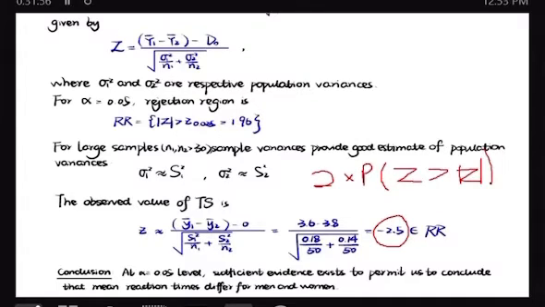So this is going to be the same as 2 times the probability of Z greater than the absolute value of this, that is 2.5. Now there's no greater-than in the table, so I'm going to do 1 minus the probability of Z less than or equal to 2.5. Whatever I get when I check from the table, I subtract from 1, then I multiply the final answer by 2. That is because it is two tails, because the alternative is not equal. Does that make sense to you now?